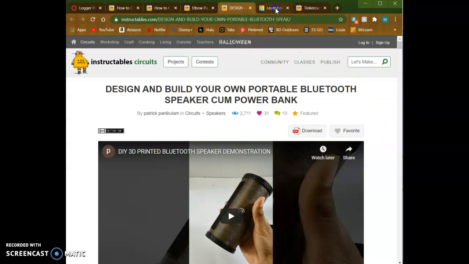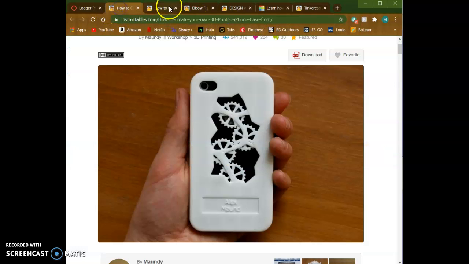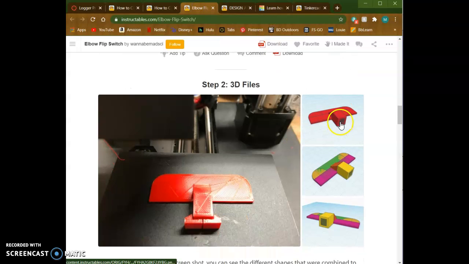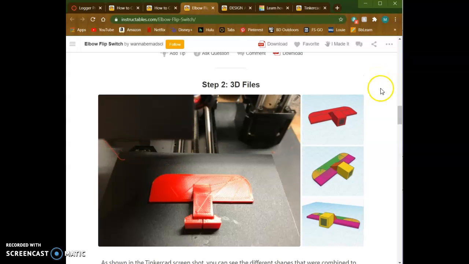So playing with the Tinkercad, it's definitely a new way of looking at 3D printing and 3D modeling, and looking at the different ideas that you can do with 3D printing. It's always fun to me to be able to think of a new idea or see something and want to make it, because as my grandfather always said, why can you buy it for $50 when you could make it for $200?